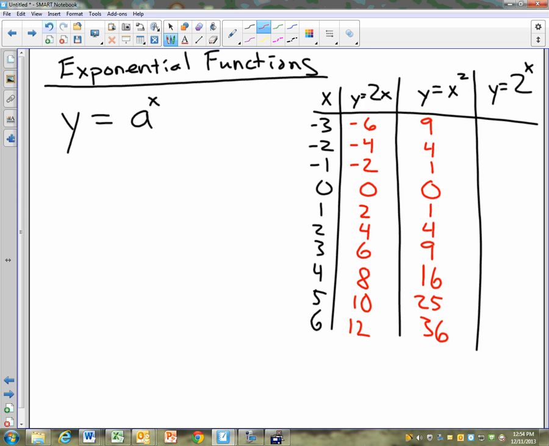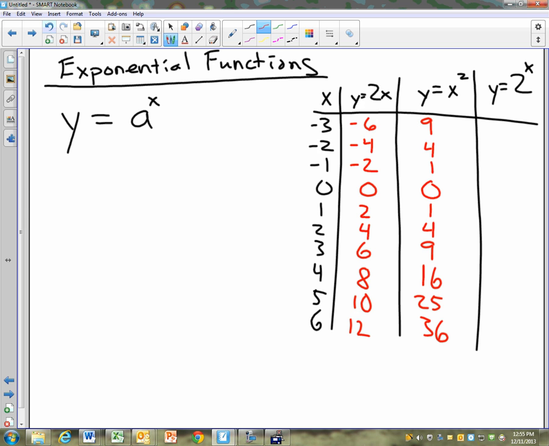You tell me, which graph grows more quickly? Which graph gets bigger? The first one or the second one? Second one, you can look here. You got values like 4 and 4. Oh, they're at the same spot. And then you go 6, 9, 8, 16, 10, 25, 12, 36. You can see, obviously, the x squared function is getting significantly bigger. Any surprise there? Let's look at the next one.